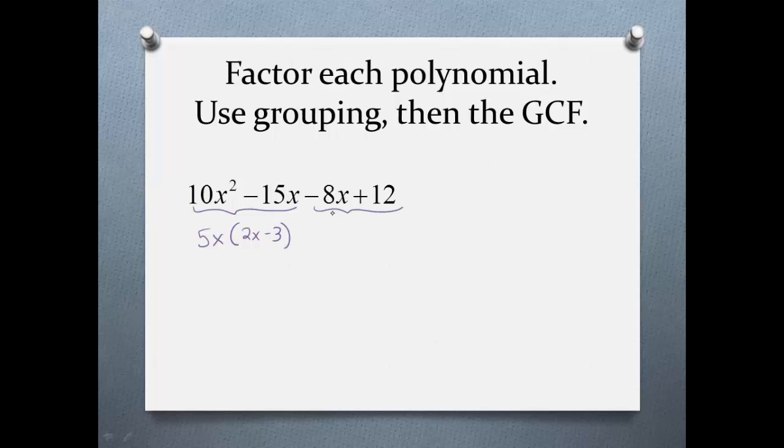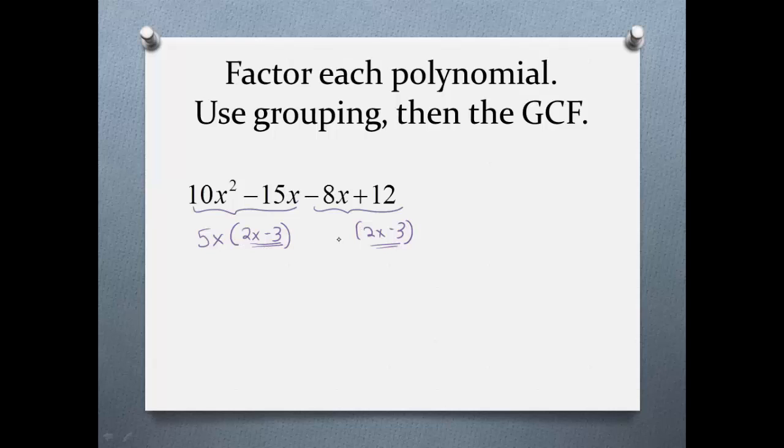And then when I go to the second grouping, the 8 and the 12, I believe 4 divides into both of those, but there's often a question, should I take out a negative 4 or a positive 4? And one more time, the way I know what I'm supposed to do is I actually cheat a little bit, and I assume that I'm going to get this 2x minus 3 again over here, because that's what I want to have happen if I can really group it. Sometimes it won't happen, and in that case you can't factor the whole thing at all.